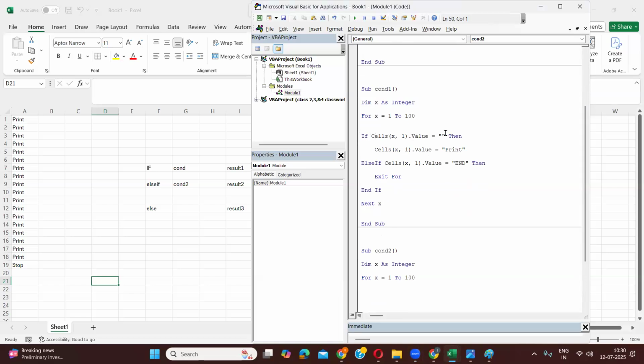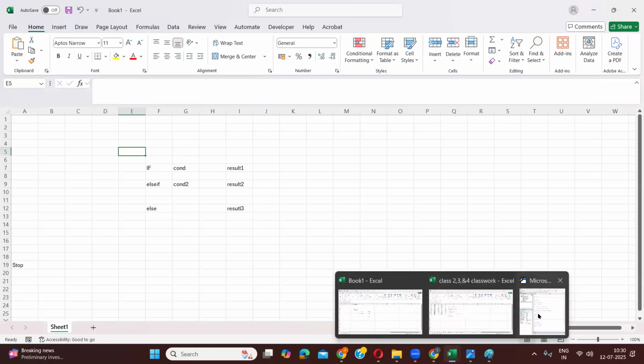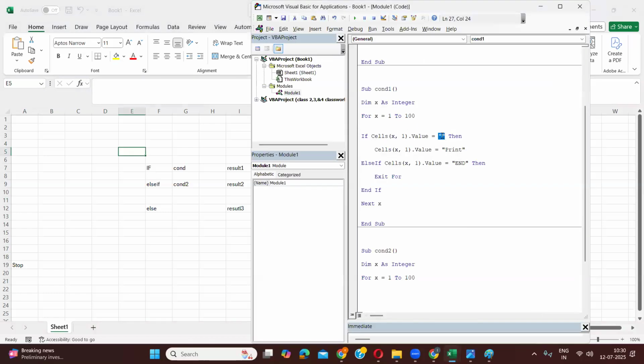If the cells are empty. So initially it was an empty cell, right? Like this. If we start, it is an empty cell. So I was representing this like an empty cell. If the cells are empty, then print it. Okay, ma'am, got it.